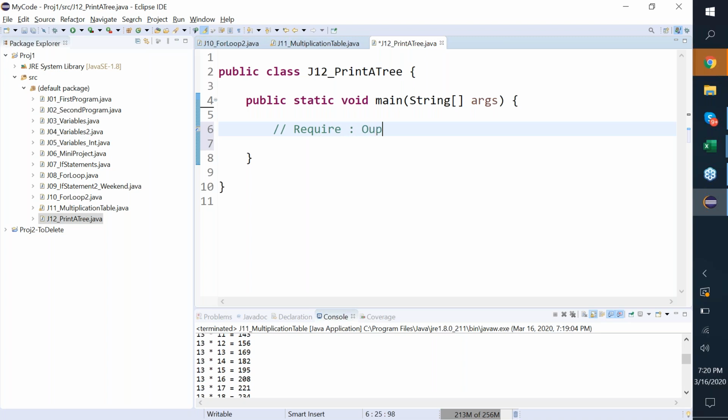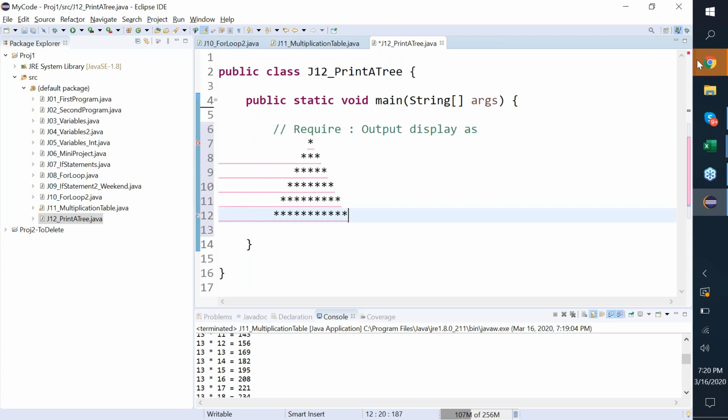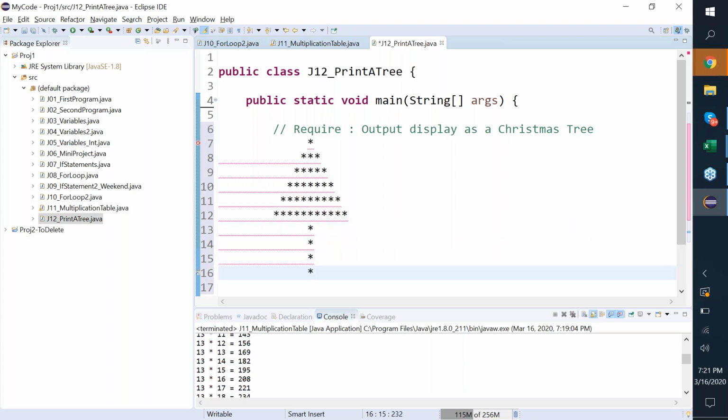Required output, display as, so, Christmas tree, this way.